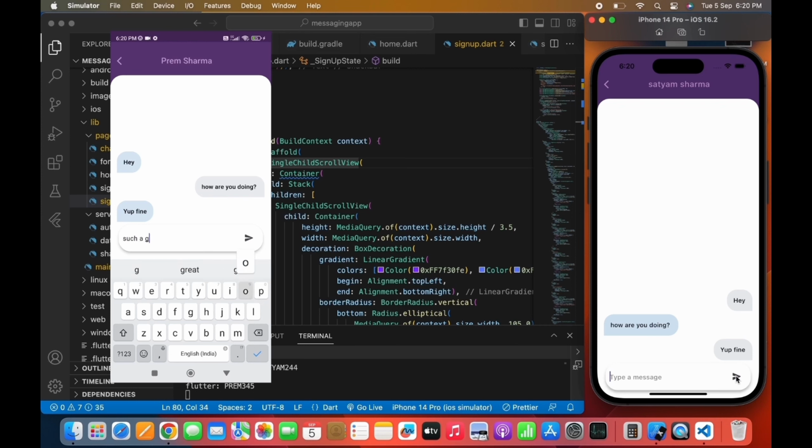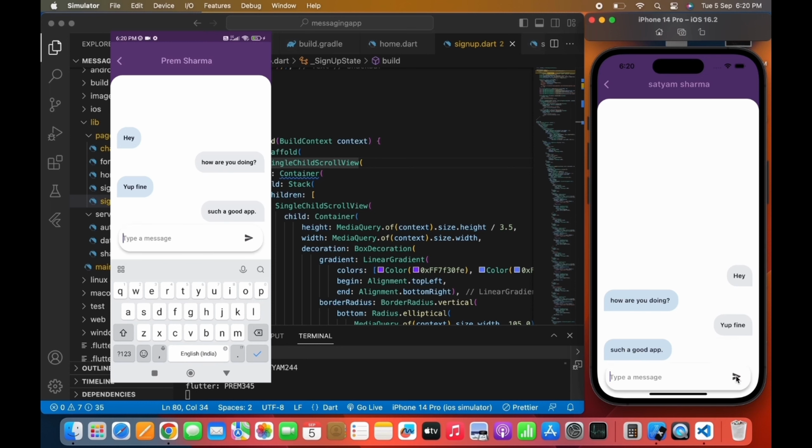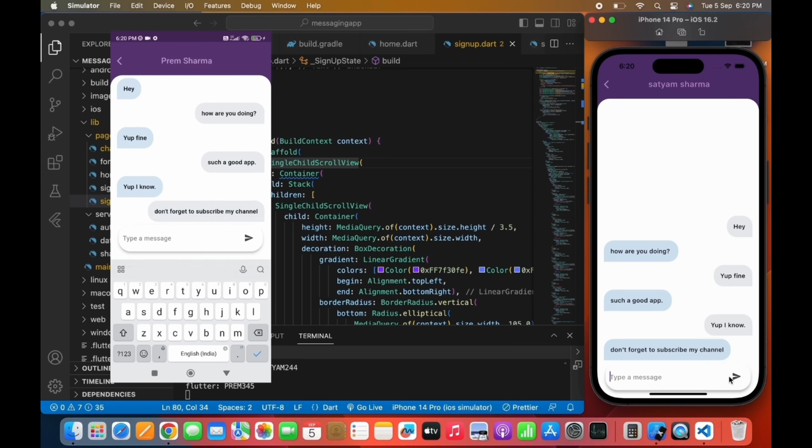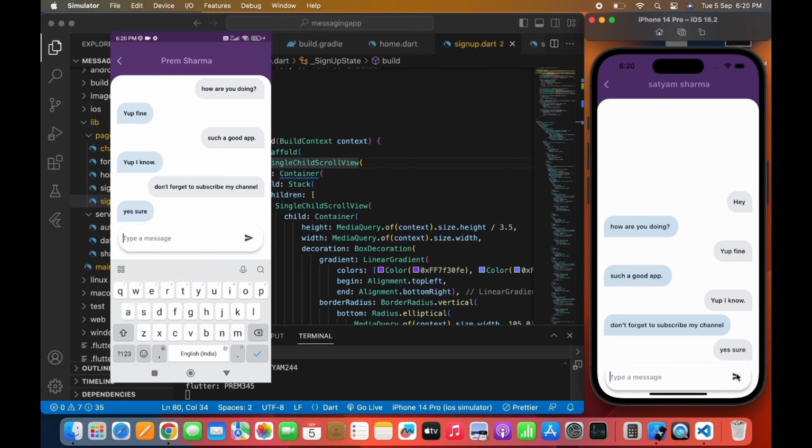So as you can see, our app is running successfully on all the devices, and you can see the real-time chat I am talking about. So now Satyam sends the message to Prem and Prem has received the message in just a few seconds. So as you can see how the two devices are communicating with each other, sending the message very easily, and they are getting the message in just a few seconds. So this is what you will see at the end of this video.